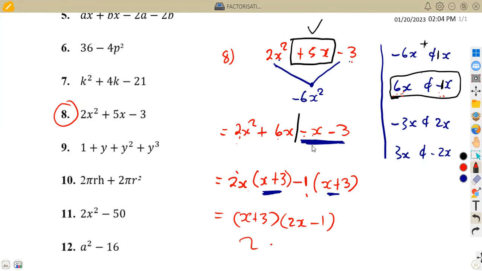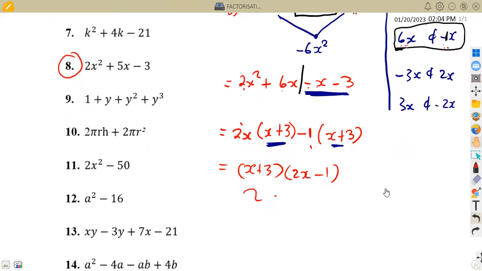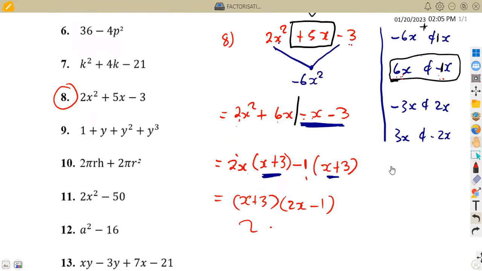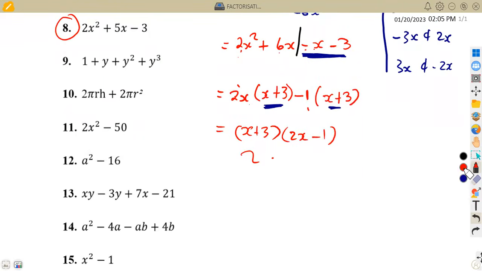So that's the same thing that you have to apply when dealing with these typical questions. Number 9 is just the same as what we did on question number 5, question number 4. So you can actually try out question number 9. But if there's a challenge, let us know, guys, in the comment section so that we can work it out together.